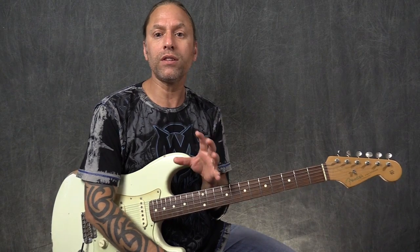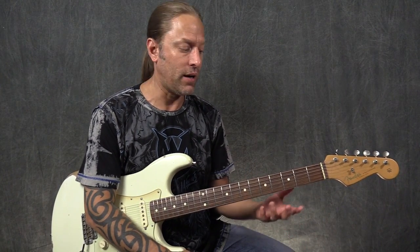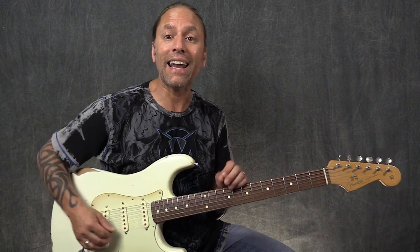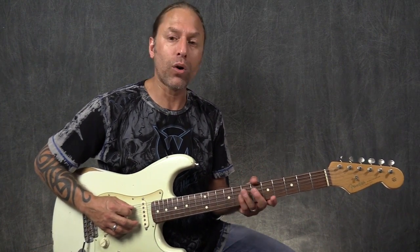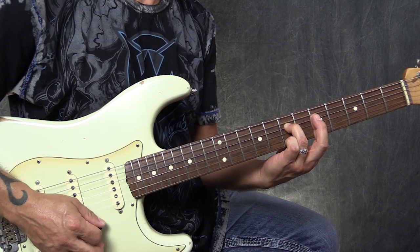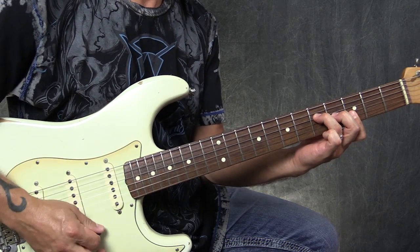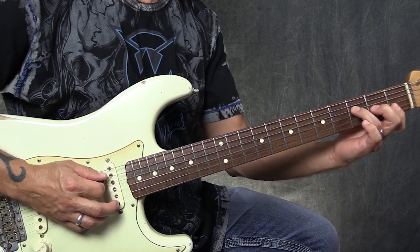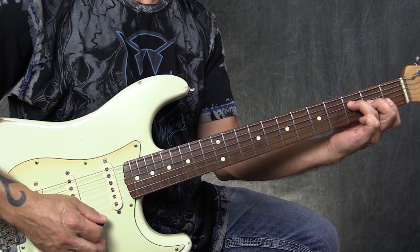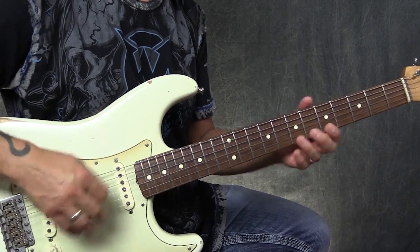So the first thing we're going to do to try and spice up this chord is not just taking the bottom half of each chord, it's going to be adding a bass note. So what we're going to do is take this 5th string here, which is A, and we're going to play that same bass note over all of these chord changes. So here's A minor with A in the bass. And here's G with A in the bass. And F with A in the bass. And then back to the A minor. Now let me give it a little strum so you can hear what this sounds like, and then you can explore it as well.